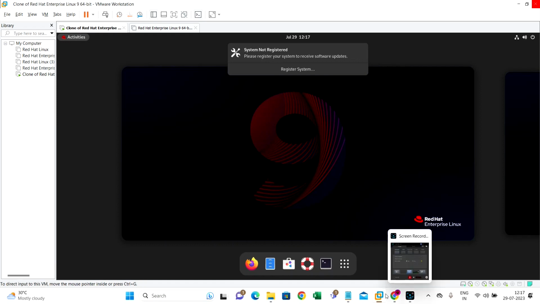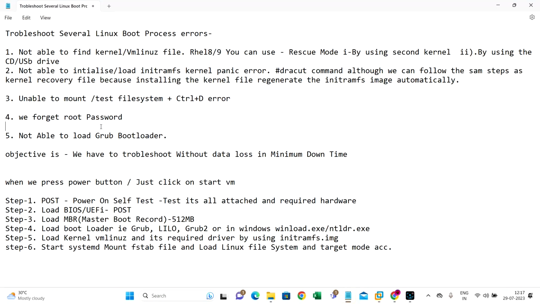Here this test is just a simple directory. This is also known as the Control-D error.